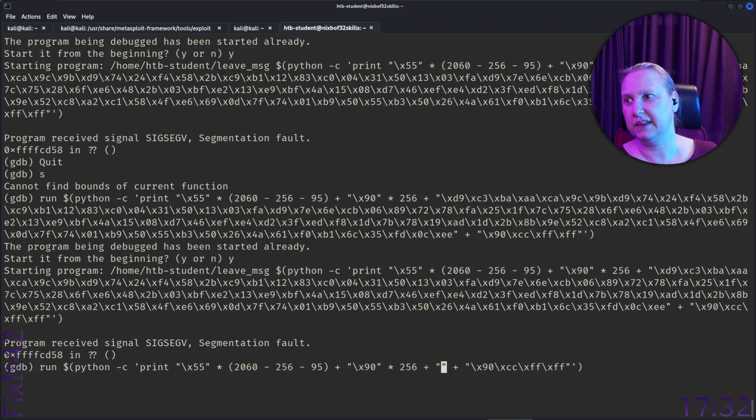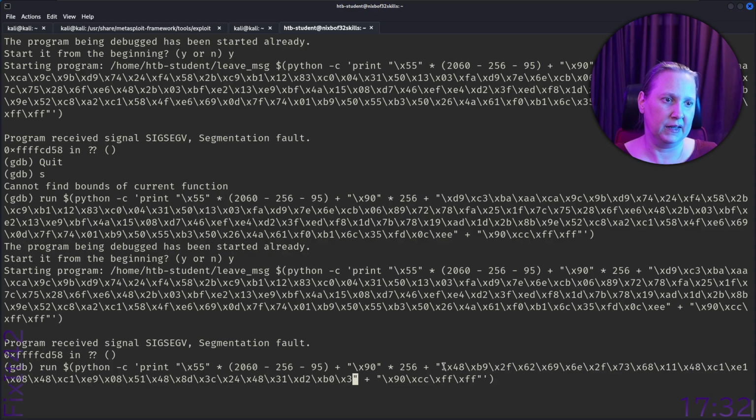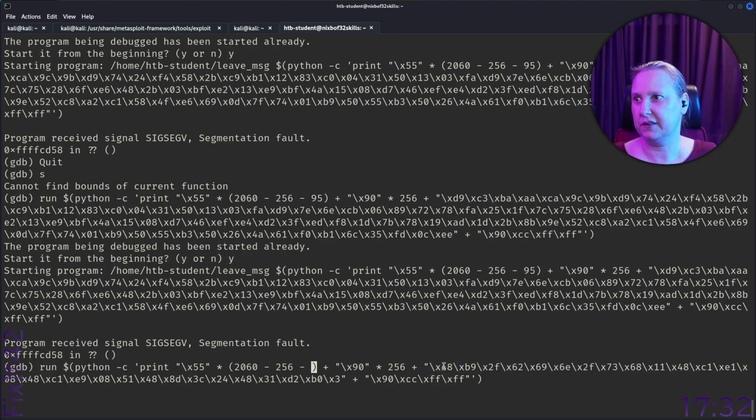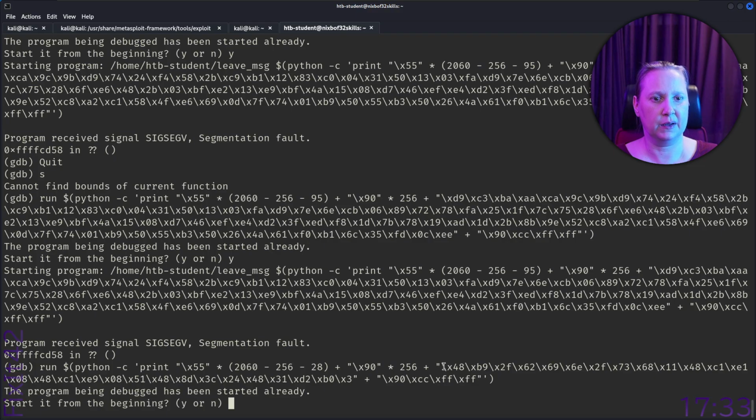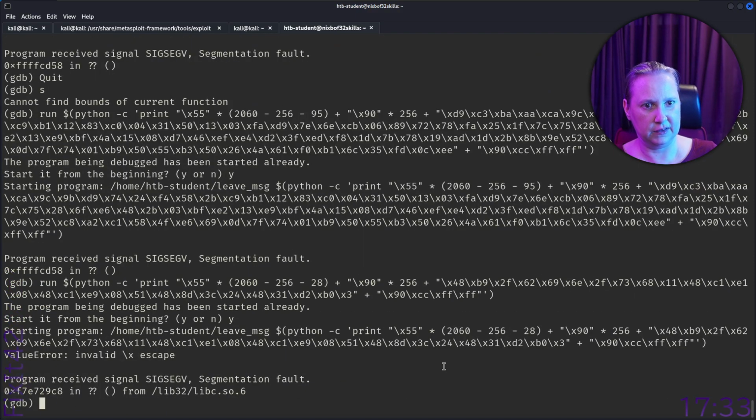So I'm copying the code, meaning the bytes. And these are, instead of 95, we have 28. Making more 55s, putting the NOPs later in memory. So maybe this address won't work and maybe it will. We didn't move that far. We will see. So what will happen now? I'm very curious to see.